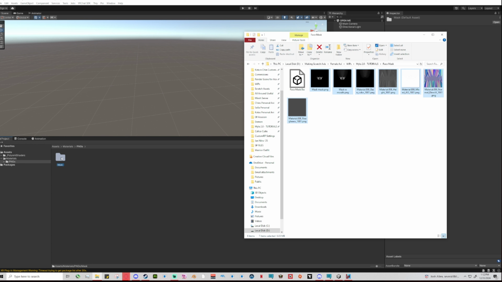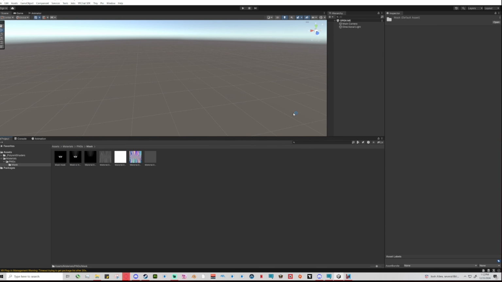I find that this is very helpful for me personally for my organizing, because what I can do is I'll go through each individual folder for each asset and I'll make that asset's material. So I'll go through the mask. I have all of the textures in here, so it's a little bit easier for me to navigate when I'm making my materials. I'll make that material and then I'll drag it into the materials folder. And then I'll go back up and I'll jump into the cargo pants folder or the hair folder or the body or whatever. And I'll make each asset's material, put it in the materials folder.